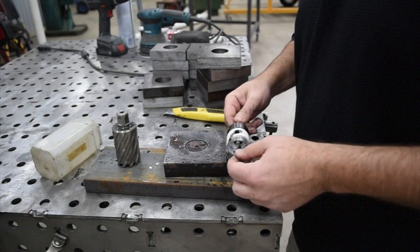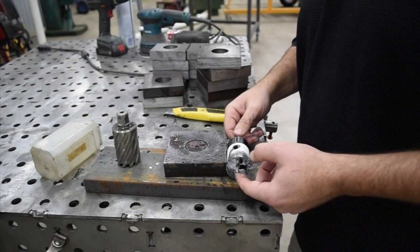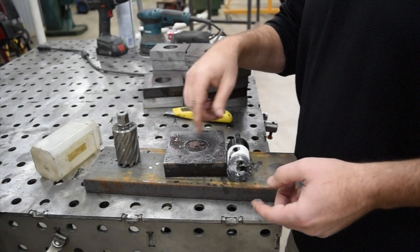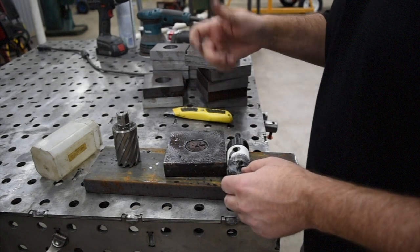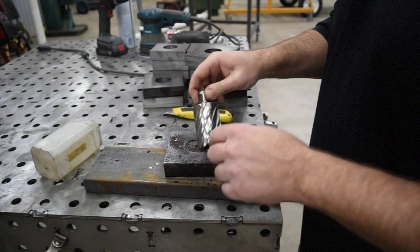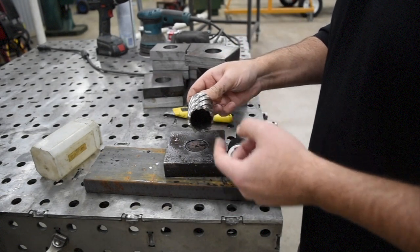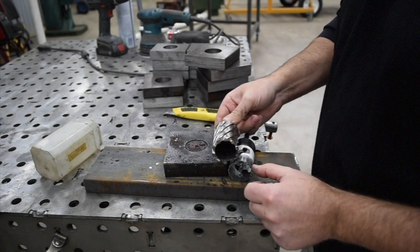But the main issue with this is that there's no chip evacuation, and you can see this little fine chip that it produces, and what it ends up doing is regrinding its own chips in there. So you have to pull out and blow it out with the air, especially as you get deeper in there. The annular cutter has flutes on it that allow the swarf to evacuate out of there and make it much more effective. You can also see the thickness of the teeth.